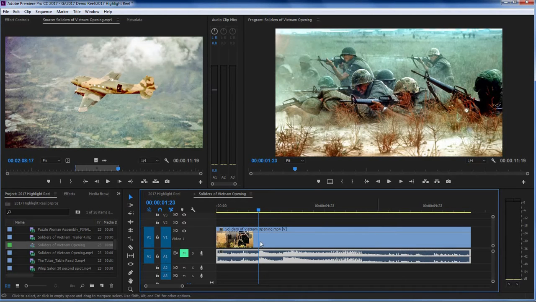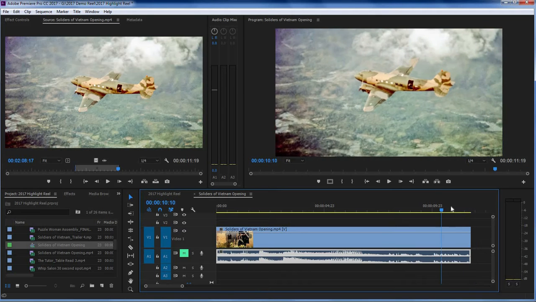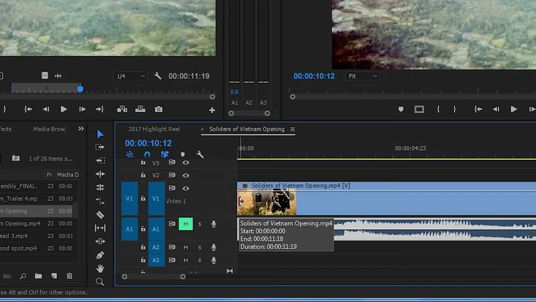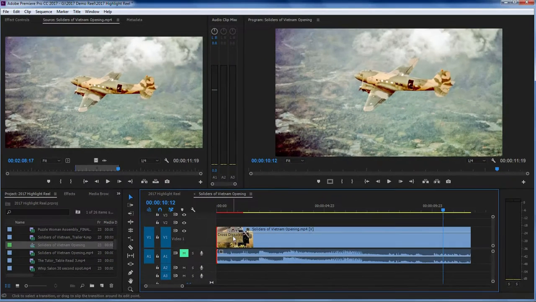Now, if you only want it to fade in, but at the end we just want a cut or a different type of transition, the icon changes. Click on that, and now you've only selected the beginning of the clip. Again, Control D or Command D. You see the cross dissolve has been applied to the beginning, but not the end of that clip. So you're good to go.